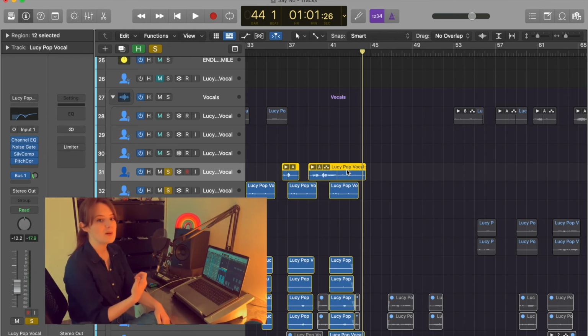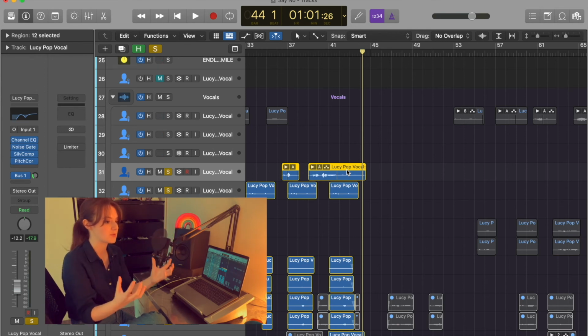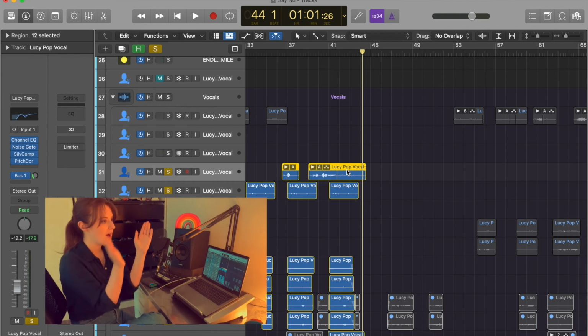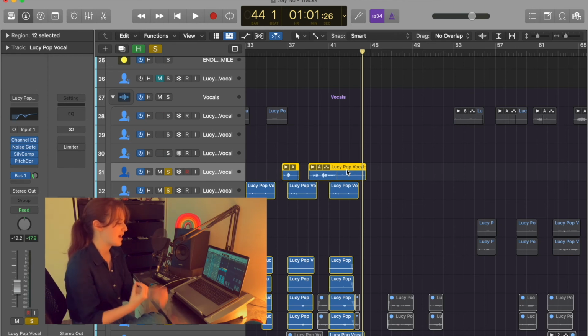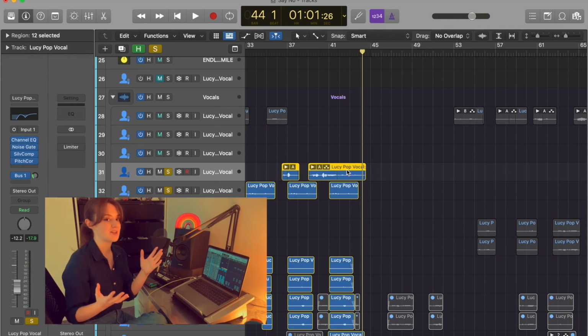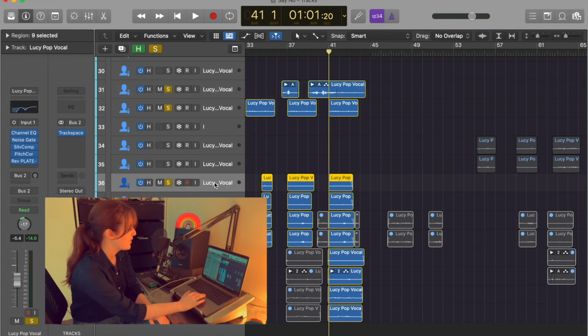The next thing is reverb as well, and how you can use reverb to create distance versus closeness in a mix. So do you want to hear those vocals as if they are right next to someone's ear, or do you want to hear them as if they're just sort of supporting the rest of the vocals further back? And then the other thing I think about is panning. So where in the stereo field do you want your vocals to sit? And I think recording multiple takes of the same vocal is a really effective way to get a really full sounding collection of vocals.